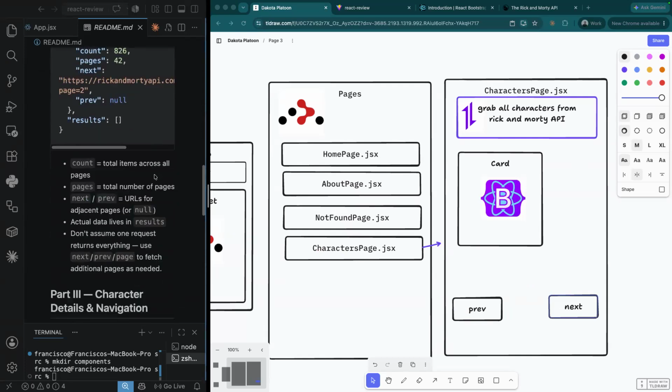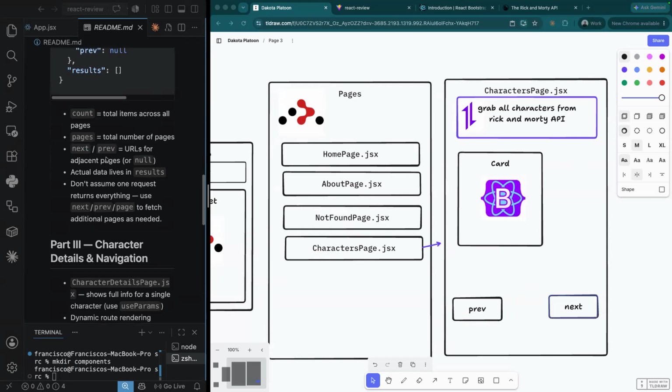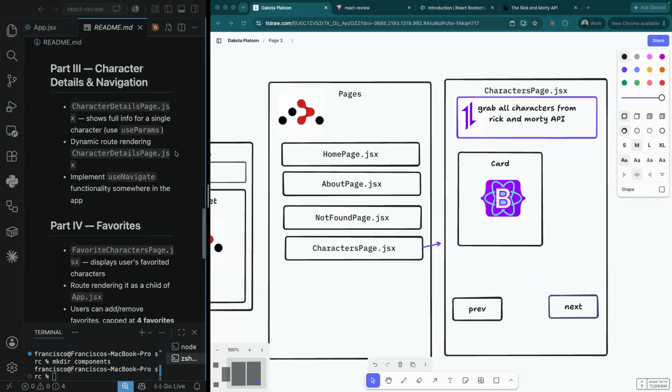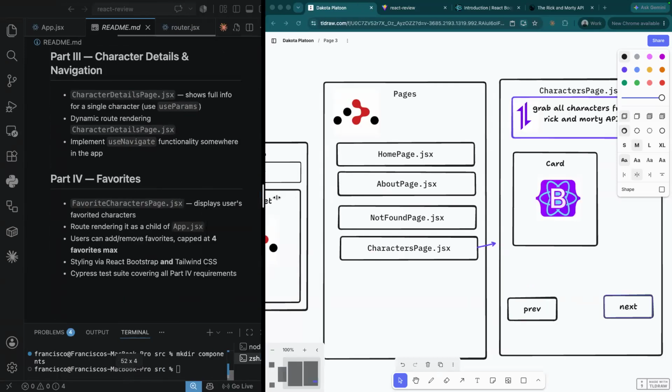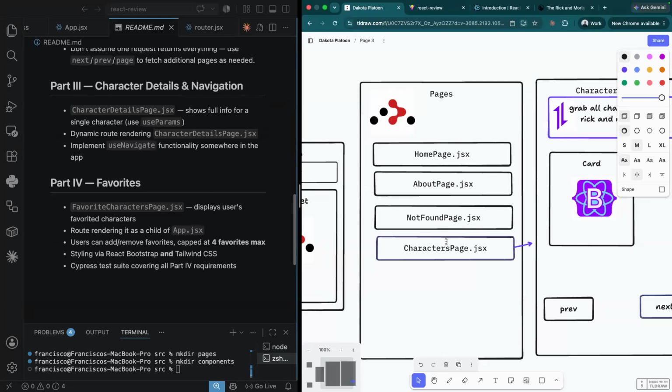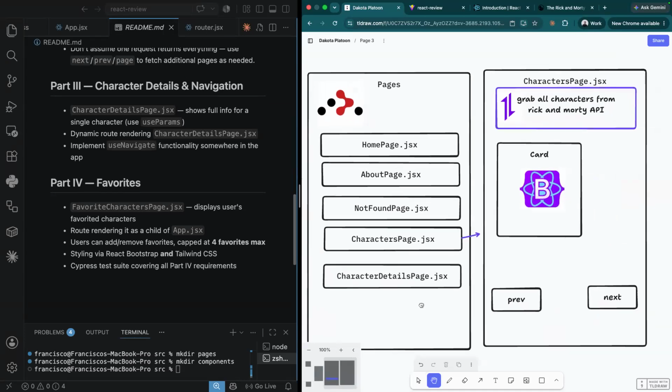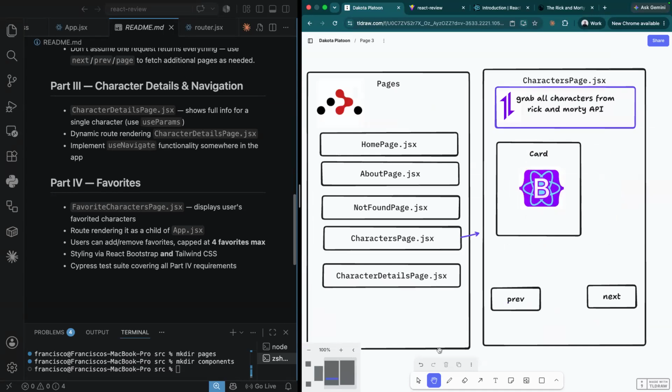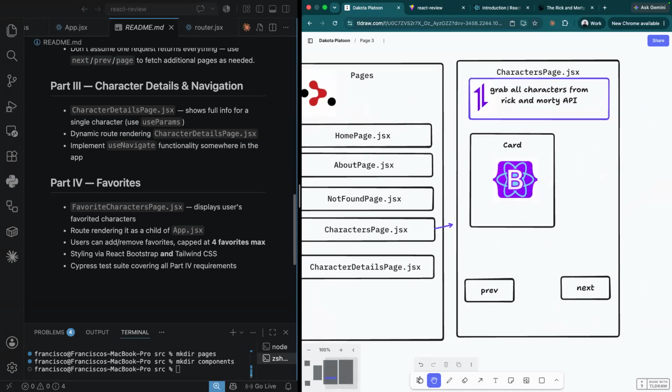Let me see here. So part 3, it's going to go into navigation where we can actually see some character details. All right. So let's grab this. Let's bring it down. Here we're going to have some character details. And for this character details page, we're probably going to need to dissect this as well.